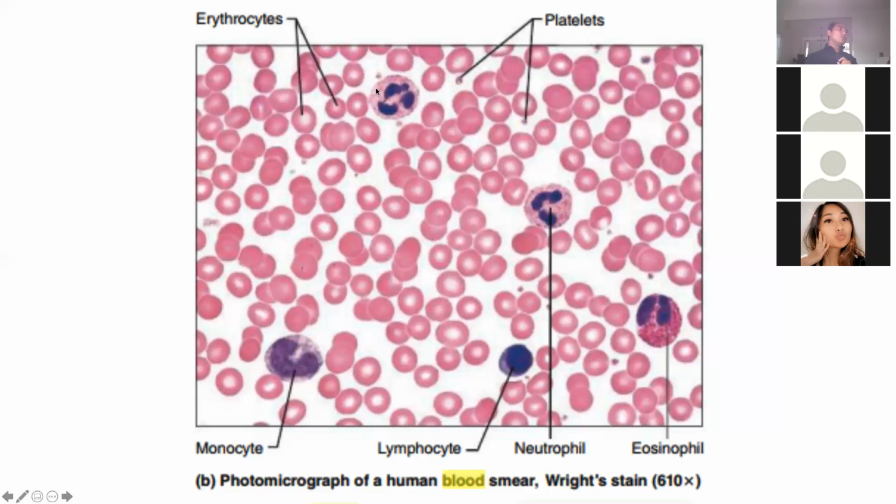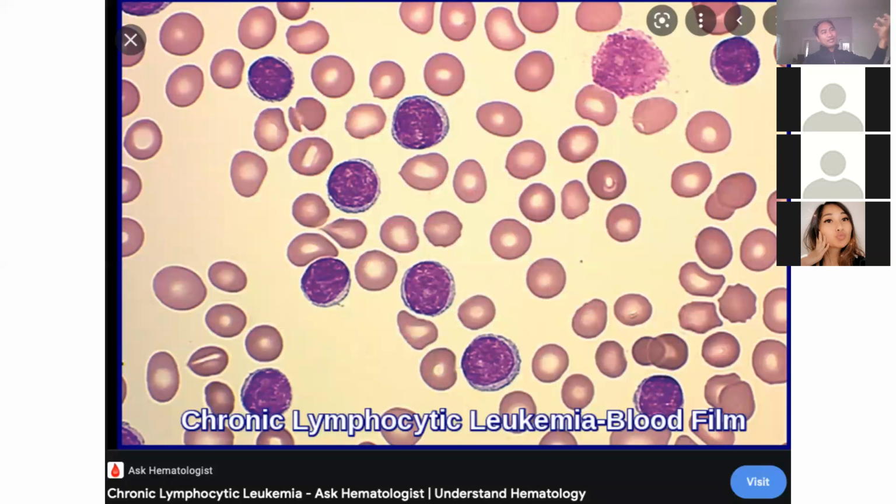You will see lots and lots of RBC, which makes nearly 45%, and less than 1% you will see platelets and white blood cells. Among the white blood cells, you will see more neutrophils, because neutrophil is the most common in the blood. Then lymphocyte, monocyte, eosinophil. That is what you are going to see. That is a normal blood film. And now you look at this and you are seeing a lot of lymphocytes. Lymphocytosis. Is it just an immune reaction kicking off, or is it a leukemia? That's what we have to think about.